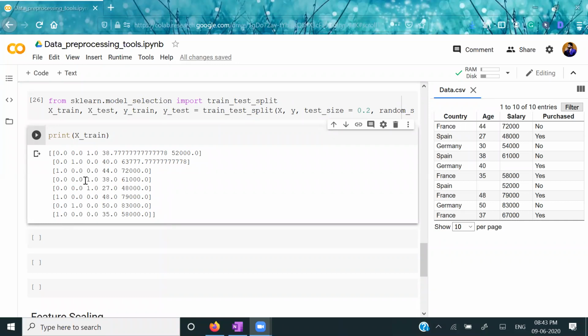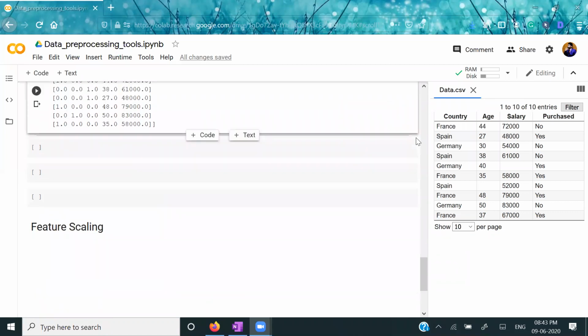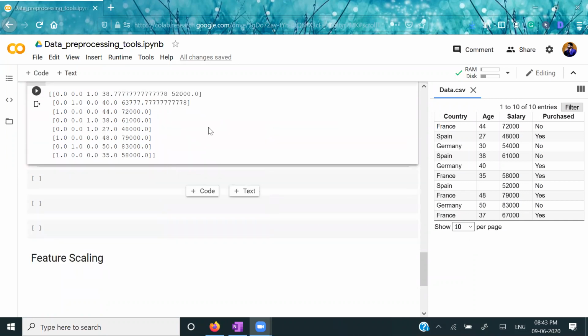I hope this is clear to everyone. And this has only split the independent variables. Is it clear to all of you, how the splitting is happening?